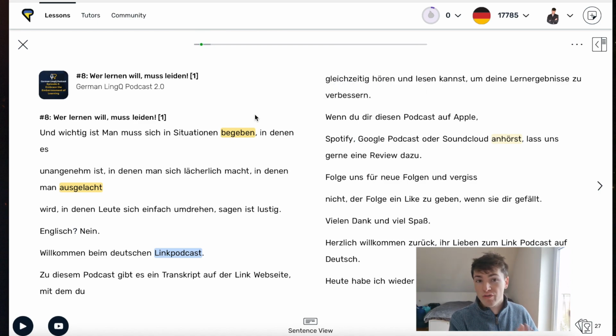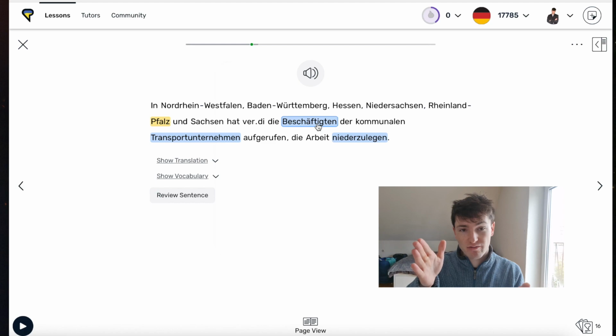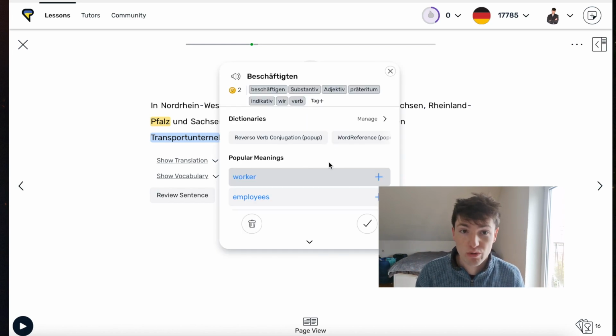But once we've done that, we might want to go through it in a little bit more detail. So if you're struggling quite heavily with understanding the sentences, then as you can see at the bottom, this is also located at the bottom of all the different devices, you can click sentence. Okay, so I went into a different lesson here to give you a better example. So once we're in the lesson, we want to go through it in more detail. We want to click on the sentence mode, as I said before. So this is going to pop up something like this, where you see a sentence clipped out of the entire lesson, so you can look at it in more detail.